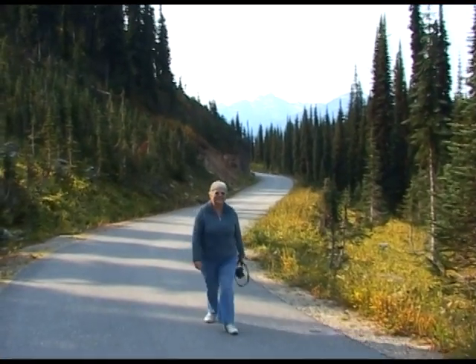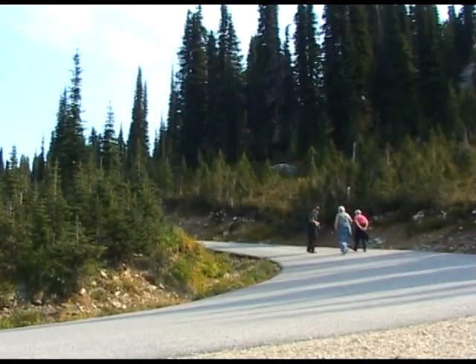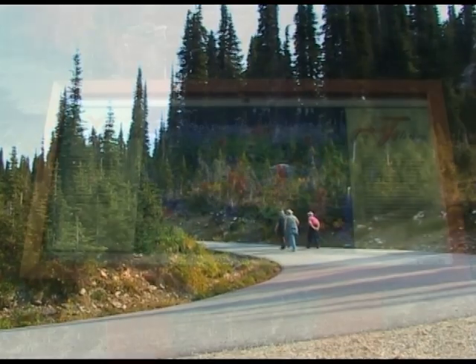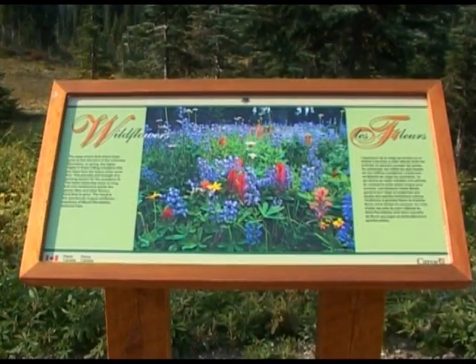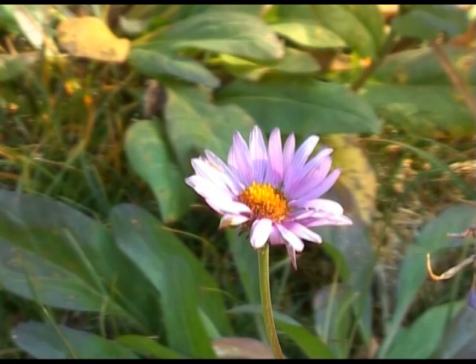We were also told to allow a full day on the mountain. From Balsam Lake, a small road takes you the first thousand feet or so. Then we found Alpine Meadows. Although it was mid-September, it was still full of colourful flowers. As we walked on, we passed even more flowers in their natural habitat.